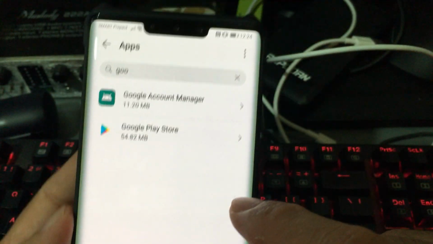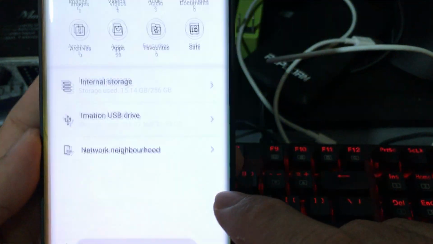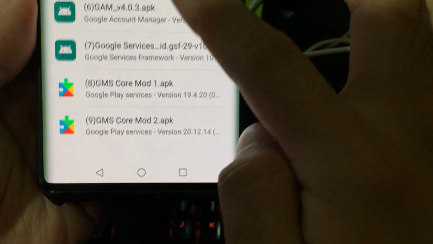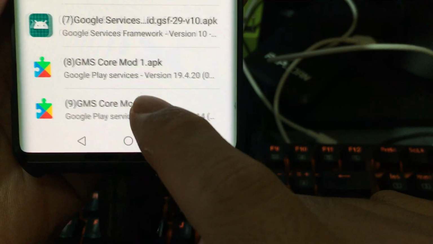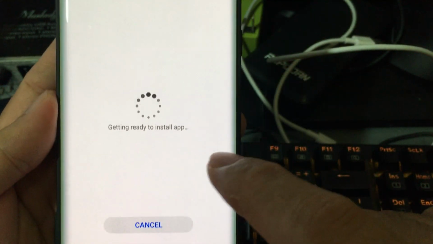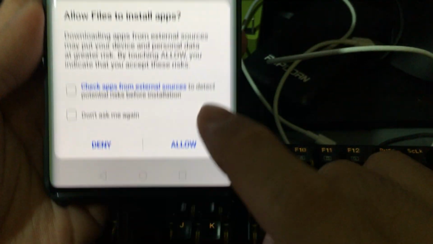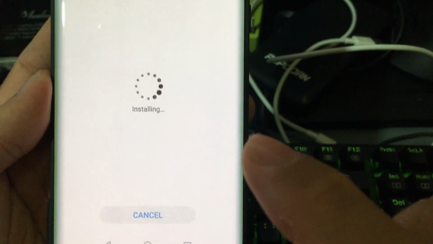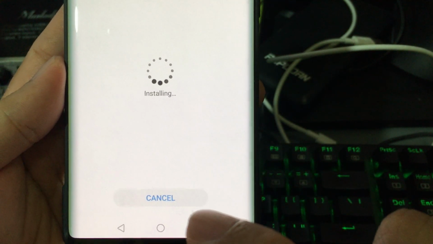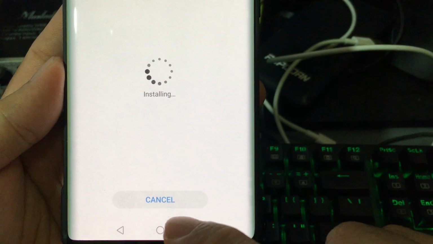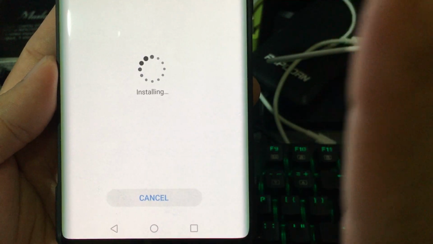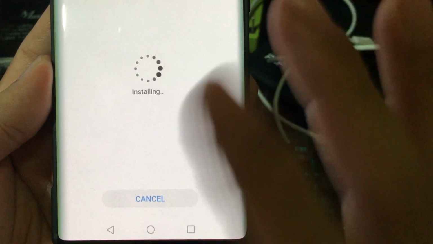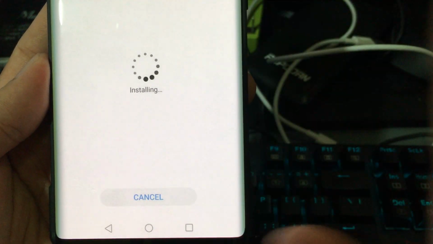Okay. Once removed, go back right away to your files, USB drive where the files are, and we are now on the last APK file. So just install that. Once it installs, make sure to restart your phone right away. Okay, installing, and hopefully we won't get any errors, because if we do, we have to go back to the same step over and over until we get this done perfectly.